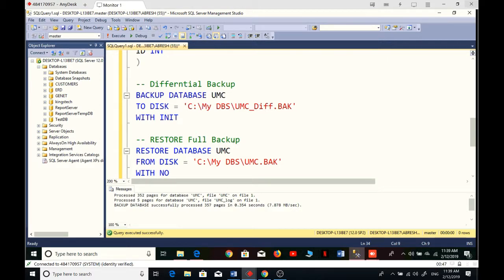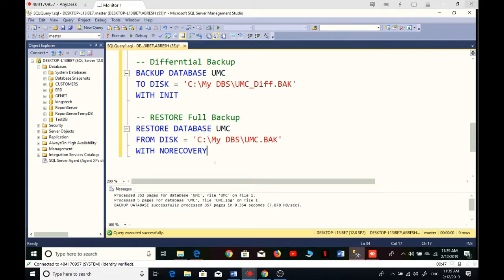No, this time we change it to with no recovery. If I say with no recovery, I'm saying this is not it. I'm still waiting for more recovery. You understand? We're not done after we do a full backup, right? Full restoration. We want to do differential, we want to do log, right? So highlight, execute.